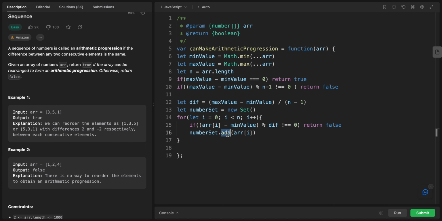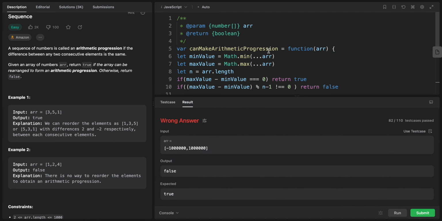Or actually, we could create a counter, like counter plus plus. It doesn't have to be a set, but it's just a fancy way of doing this. And I want to return if numberSet.size equals n, because if it equals n, that means we looped through everything, and it's the same.